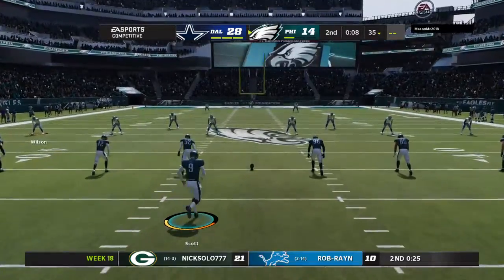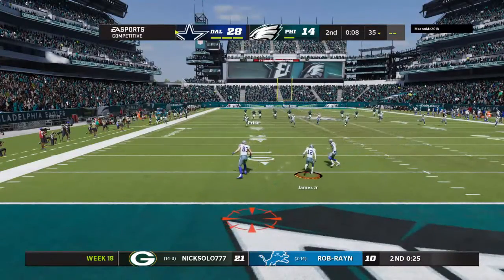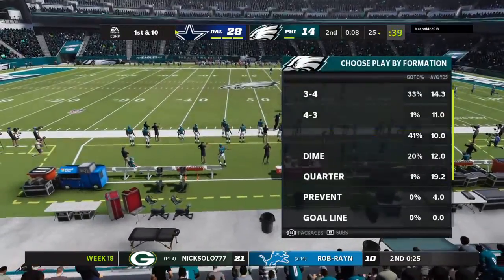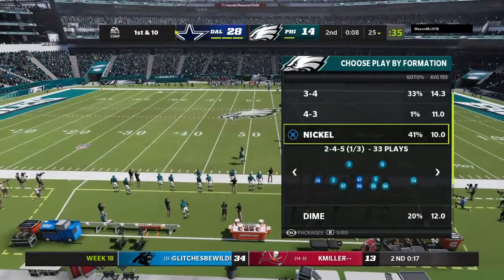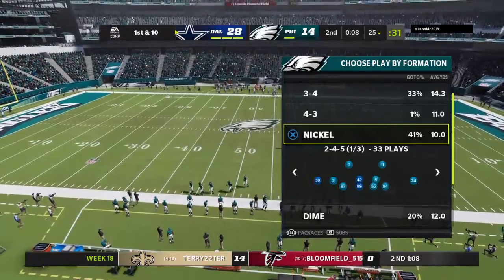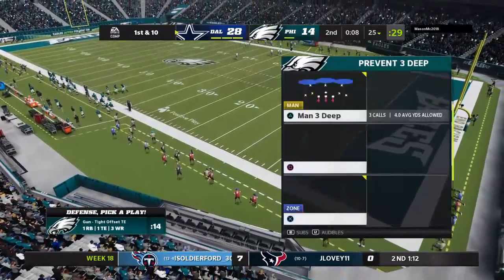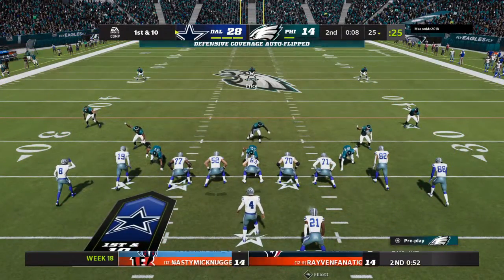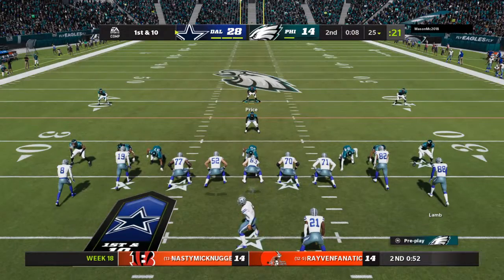So just 8 ticks remaining here in the first half as they'll kick this one away. And that one will bounce out of the back of the end zone, so we will start here at the 25. About set for this next drive by the Cowboys offense. And with 8 seconds on the clock, really not a lot of time to try to put anything together.